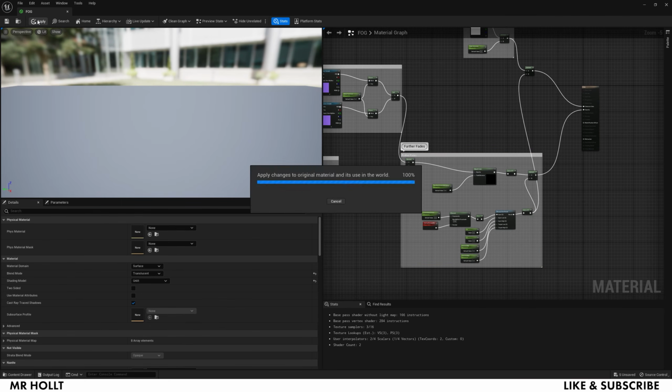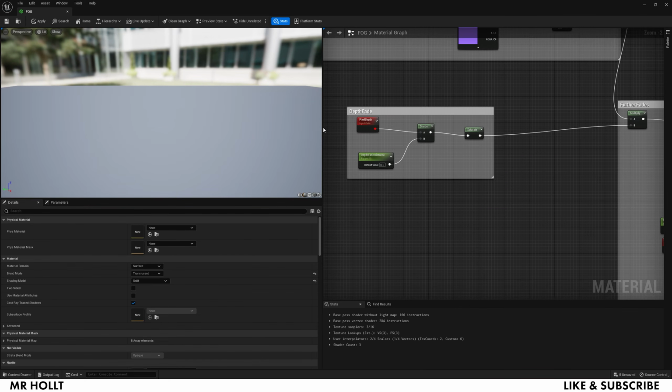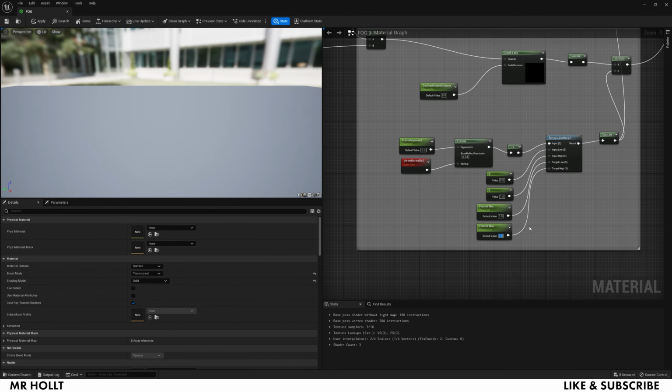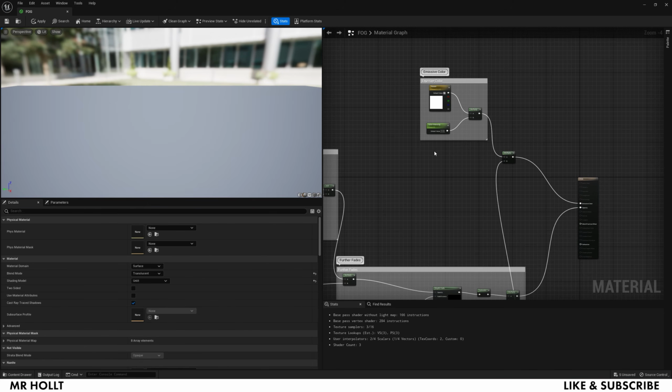And now we need to add all the parameters in. So the first one would be depth fade distance. We can make this 1024. For the Fresnel exponent, let's make this 0.2, and then the Fresnel max can be 0.5. And then geodepth faded distance can be 1000. You can play around with that one depending on what you need. And then the color intensity, we can make this 20. And then you're set. Apply and save, and you're ready to go.